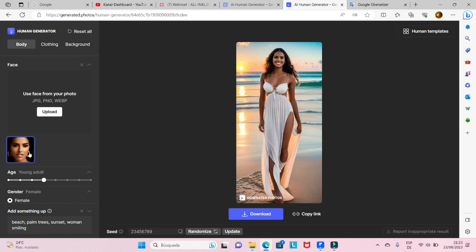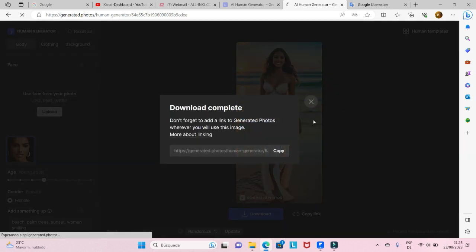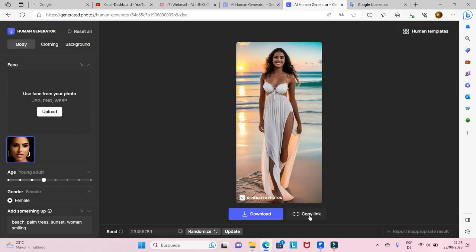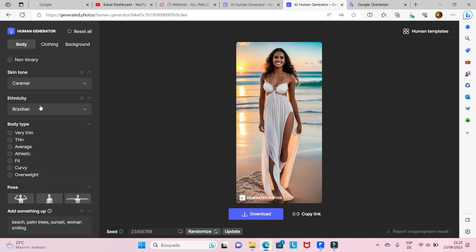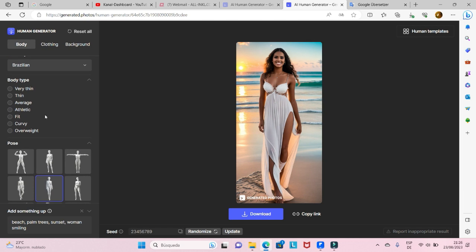It's exactly the face from the AI girl I made, and you can do it with your own face, or with the face of your brother, your sister, or your girlfriend. You can download it or copy the link. Let's go to the poses. You can see here it thinks that it's a Brazilian girl. Maybe.